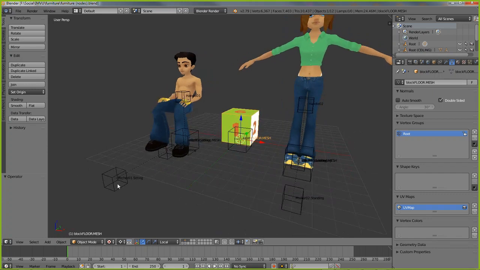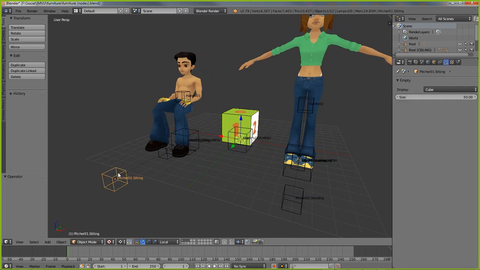except as far as I'm aware, SketchUp doesn't have a proxy, or an object that is a null object that's just a reference point. In Blender we have empties, so this is an empty. But in 3D Studio Max they're called nodes. So for all intents and purposes these are nodes.